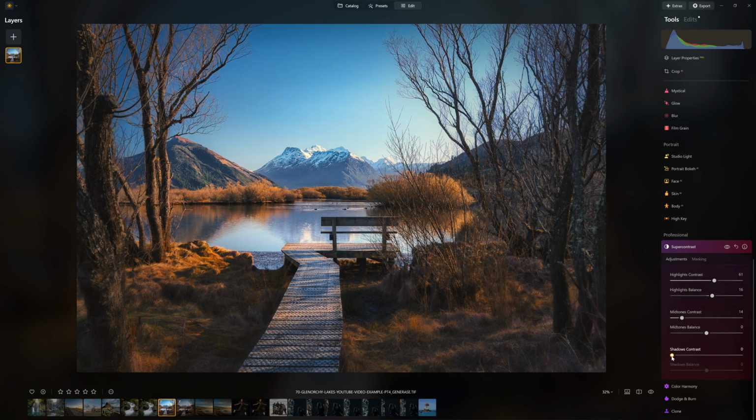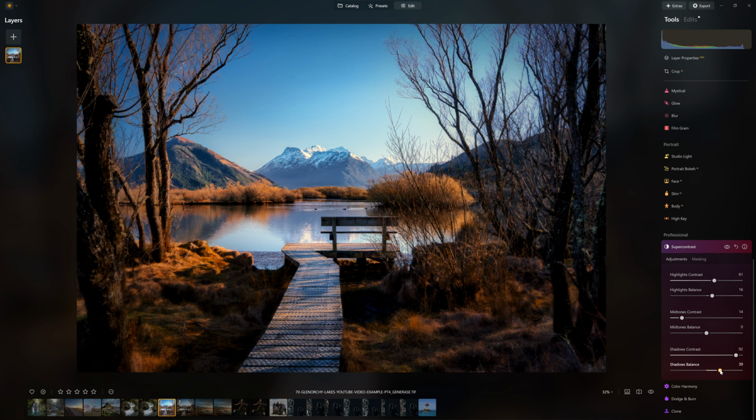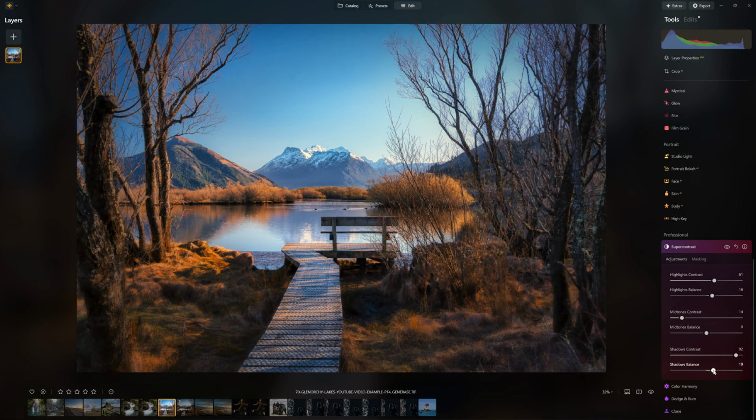So let's do that. And finally, the shadow contrast, which I don't really want to play around with too much because we already boosted that back up, but we have the option to darken that down or introduce a little bit more punch there if we want. Well, yeah, I don't know. Yeah, I kind of like that. So here's our before, a little washed out through the middle, and here's our after, before and after.